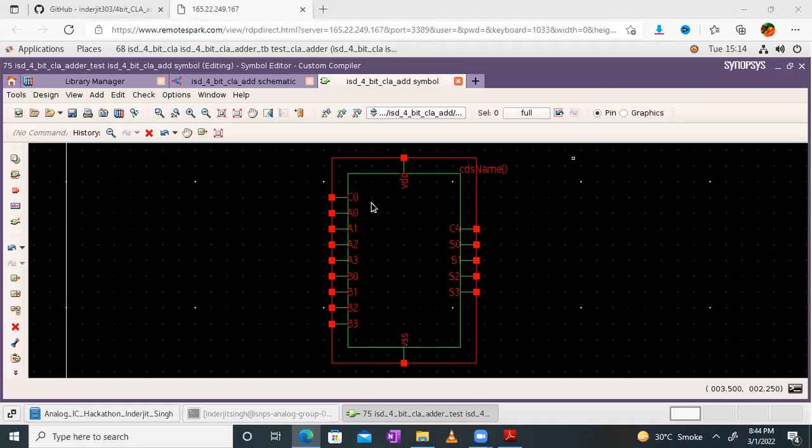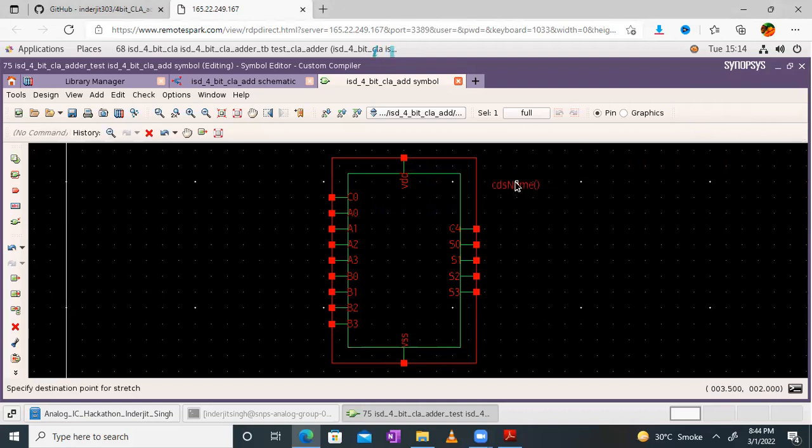Okay, so all the pins are oriented properly as per the design, right? C0, A0, A1, A2, A3, B0, B1, B2, B3, right? This is C4, S0, S1, S2, S3, and VDD and VSS. Now, also we have to rename this. Let me take it a little that side, outside.